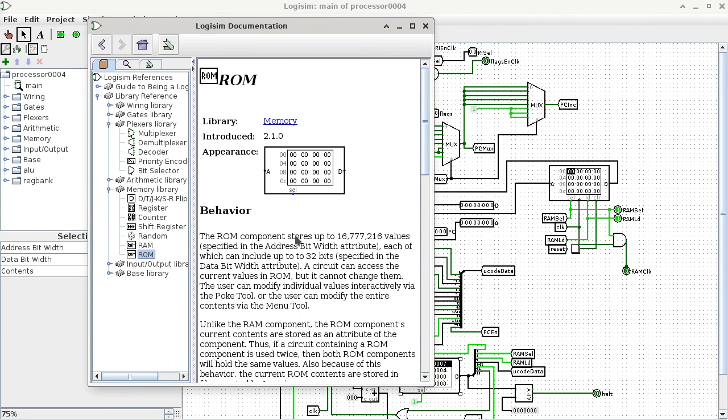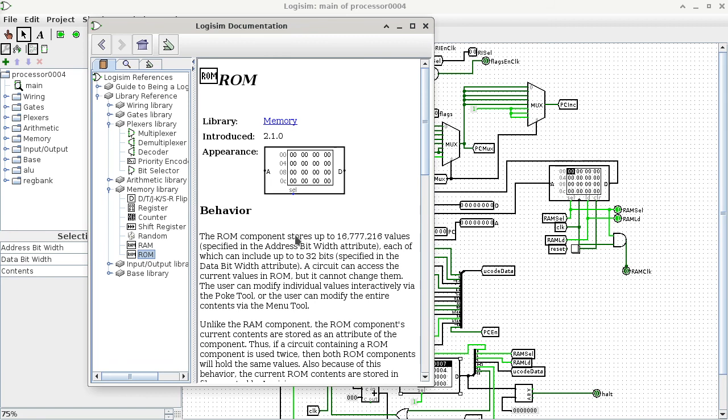It has got 3 ports. One port is called A, which stands for address. One port is called D, which stands for data. And then one port is called cell, which stands for select. So when select is a 0, that means the device is turned off. It doesn't pay attention to the A port, and it doesn't do anything with the D port. So when select is a 0, it is as if the device is not even there. So that's an easy one to explain.